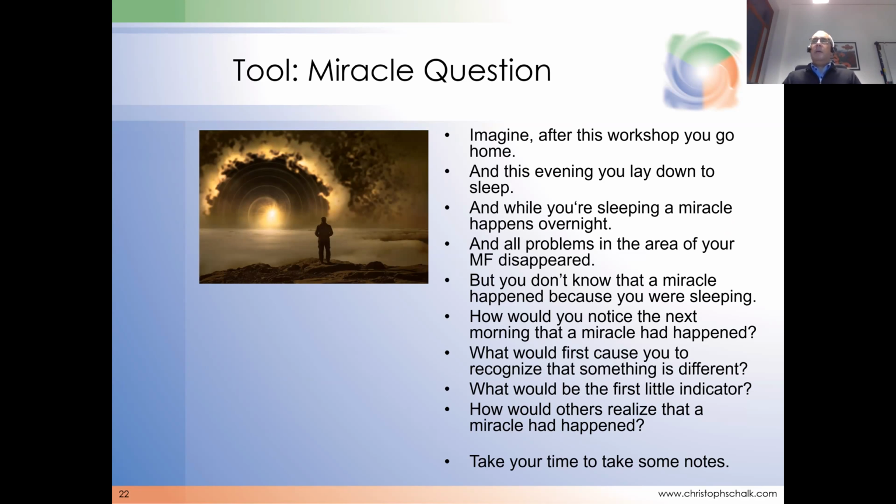So typically I would ask everyone to sit down if they're not sitting already, and just to relax a little bit, and then to imagine that after this workshop, let me read it as it is here in the slide version: Imagine after this workshop, you go home. They make a little break so that they really can follow me in their imagination. And this evening, you lay down to sleep. And while you're sleeping, a miracle or something like a miracle happens overnight. That's the scenario that they imagine. They sleep and a miracle happens, and all the problems in the minimum factor of your church disappeared.